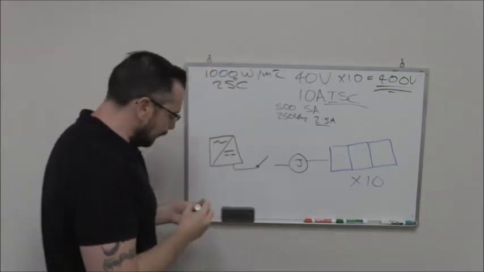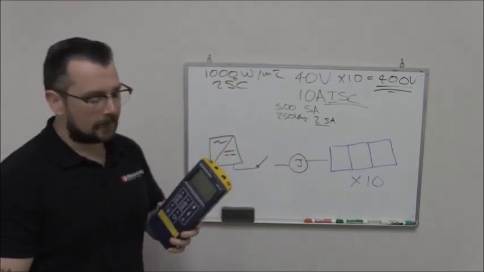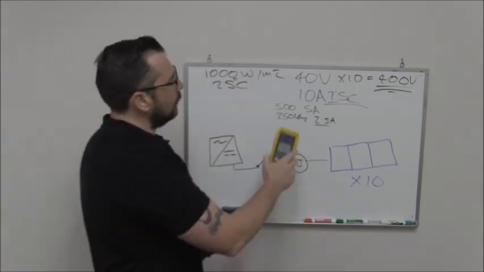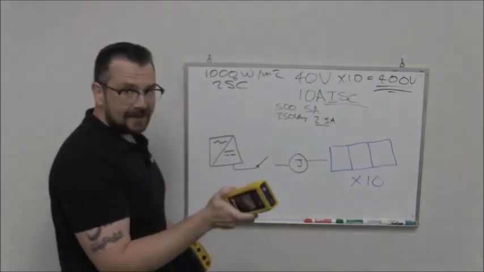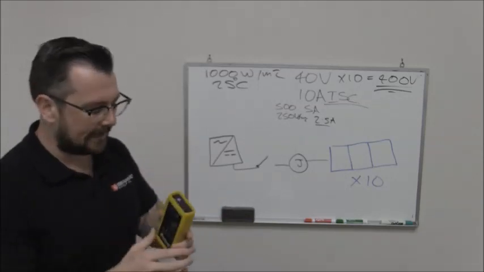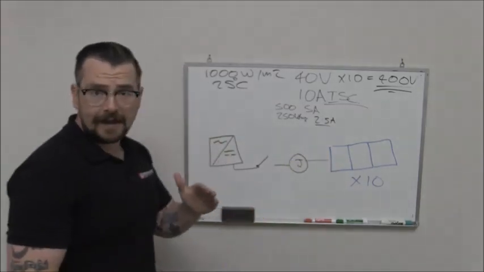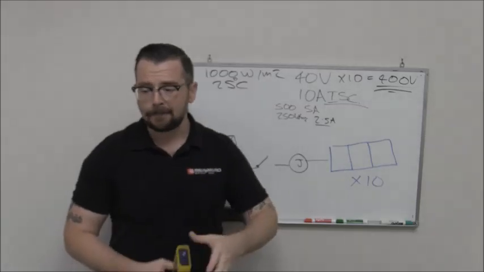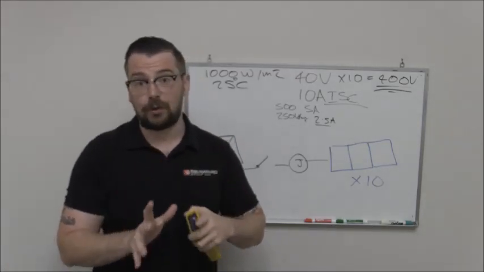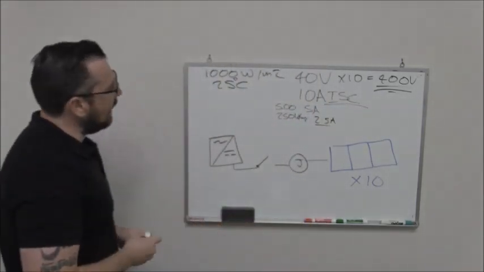So when I run a test with my instrument, I'm going to connect at some point here along the array. And when I read my results, I should have an idea in my head of what numbers I should see. And the only way to connect our expected values with our measured values is by using proper PV tools, such as an irradiance meter and a temperature probe. So we're going to set our irradiance meter in line with the panels, so we're getting the same irradiance. And then we're going to put the cell temperature probe on the back, make sure that's away from the aluminum frame, away from the junction box, so we're not getting any residual heat, and it needs to be in the center of a cell.